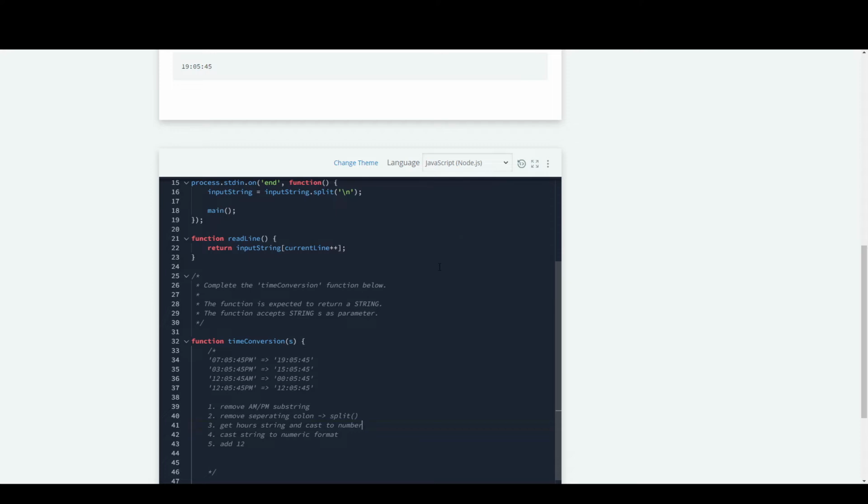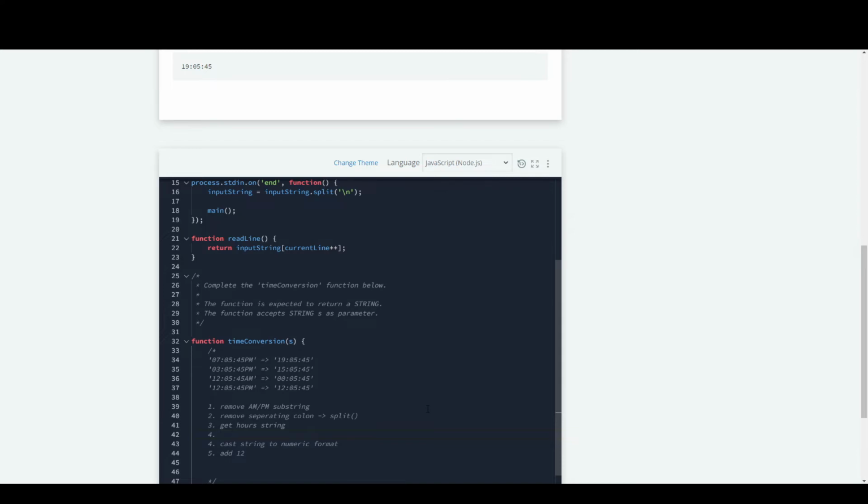So let's implement the process for that. So we have the hours string. We can actually use a for loop here.